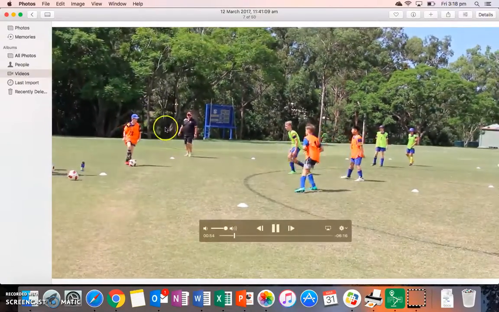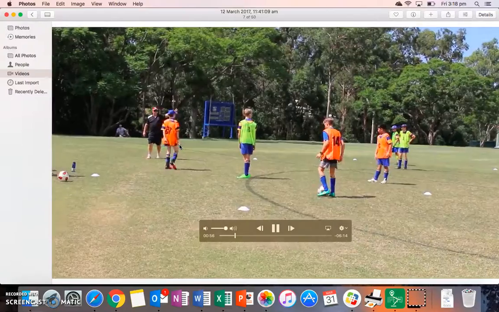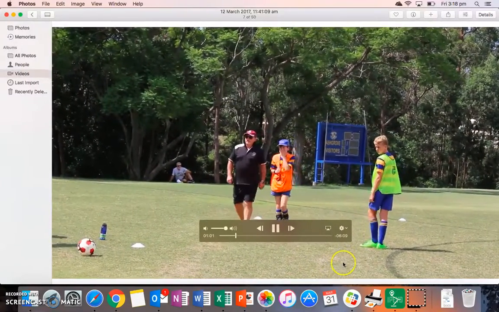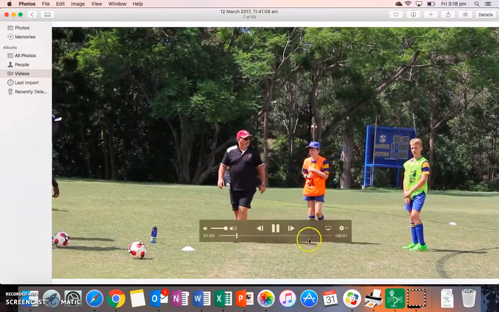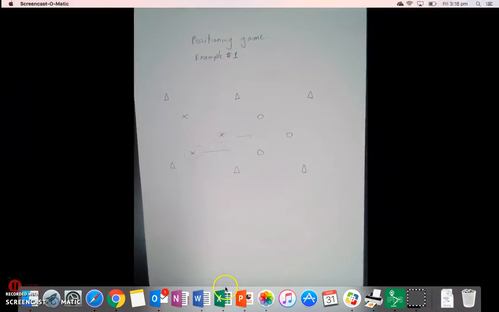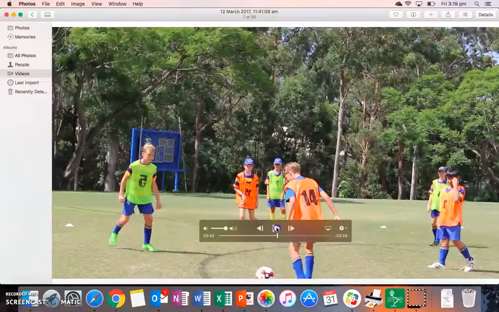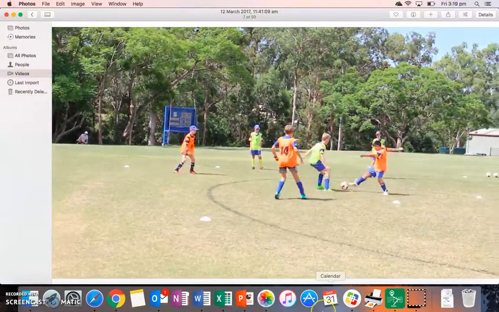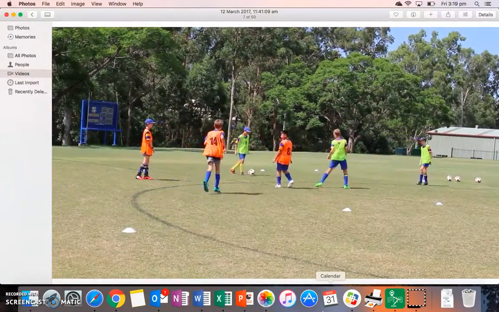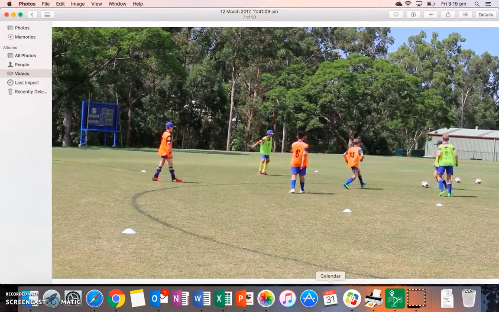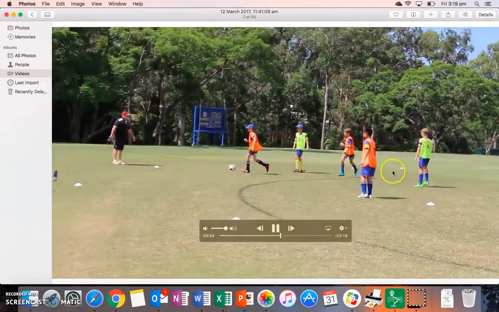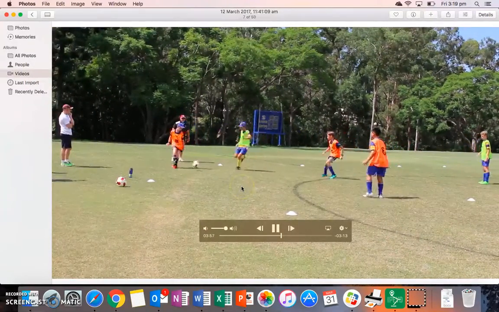Now you can see here this particular coach is really driving this activity. Okay, stops it, talks about what's going on. Okay, and will explain, ask the questions why this is breaking down. Okay, so these guys are playing again. So the yellow's got it. Alright, see this player over here just moved into position, but unfortunately it broke down.